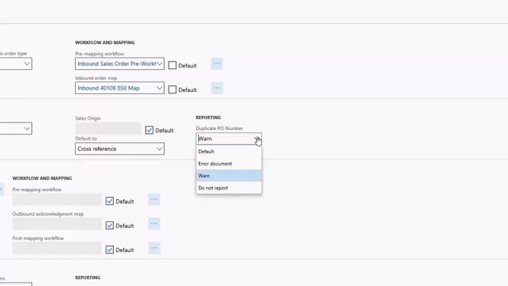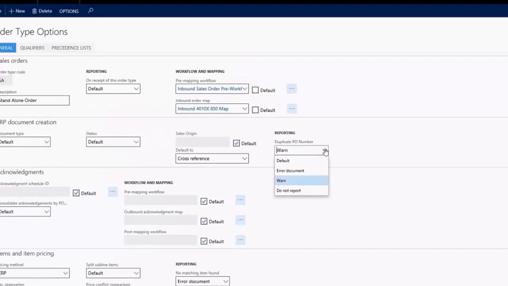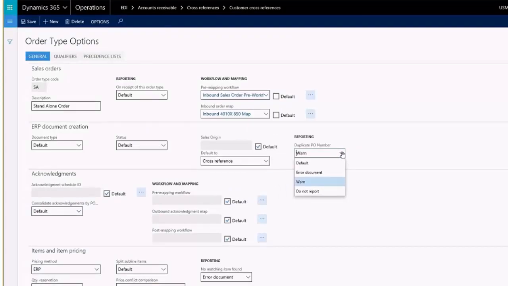But what's nice about the TrueCommerce EDI for Dynamics 365 integration is that it does not require you to touch every single document. Because we are an embedded solution in Dynamics 365, you can leverage the Dynamics 365 batch scheduler to automate events such as importing of orders, sending of ASNs, sending of invoices. You can tie those events to other Dynamics 365 batch jobs in order to achieve scale for your organization without having to use other third-party scheduling utilities or other third-party rules that may be sitting outside of Dynamics 365.